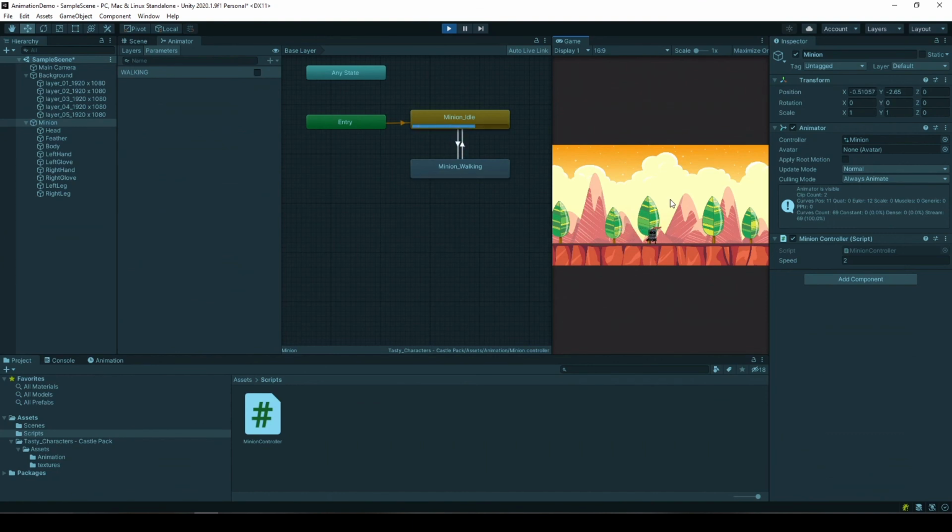That happens because the animator knows that the walking parameter hasn't changed. Even though we tell it it's true, it's true, it's true every frame, it knows to ignore the setting of the same state and just keep the current animation that it's in. So it's not a big problem, but if it was a real project, I would do it a little bit cleaner. That's it for today.